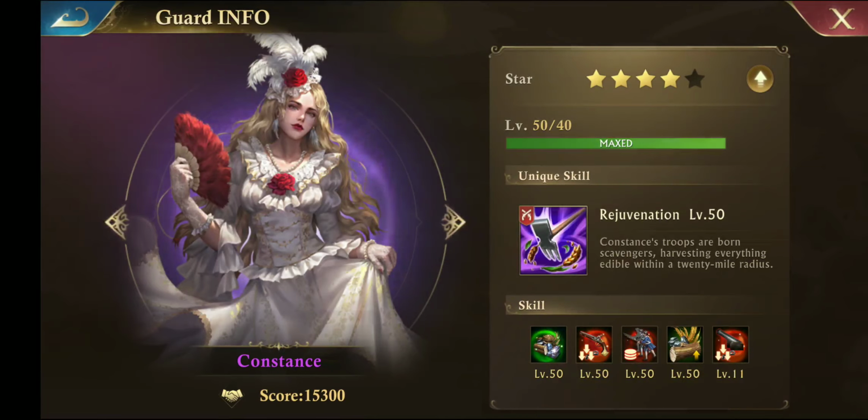Before this update, I was able to take any guard I wanted. As soon as I got that guard, I could increase their level up to 50. And the benefit was, say you have, for this example, Constance. For every level I increase her, and this is by using the extra points you get, I get, say, a 1% increase in food production. So by increasing her to level 50, I got a 50% increase in food production when I had her appointed.